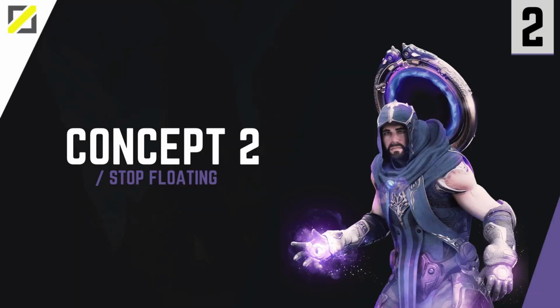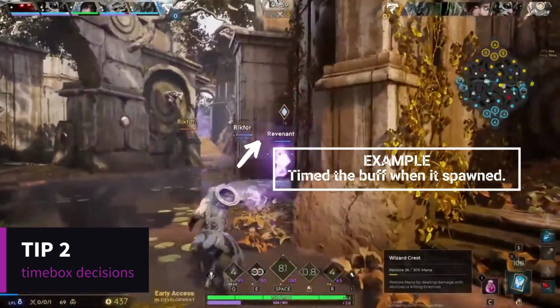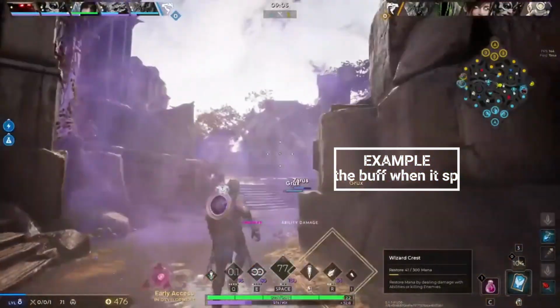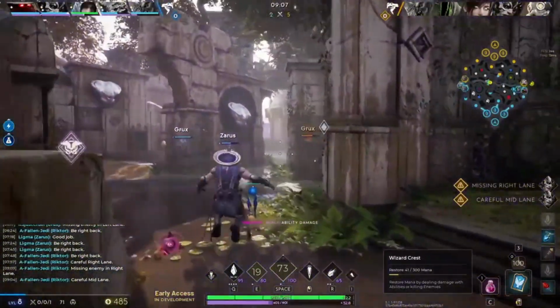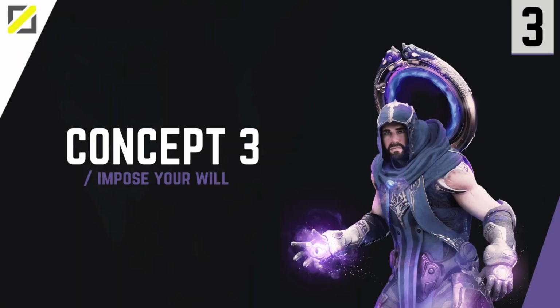Second concept is stop floating. Floating simply means not actively accomplishing something. Most players have a problem with mental objectives. Tip number two helps with this. Time box your decisions. Most actions have an expiration date, whether they are death timers or minions pushing back to your tower. In all cases, you should be creating time to accomplish something and actively adhere to your schedule between tasks.